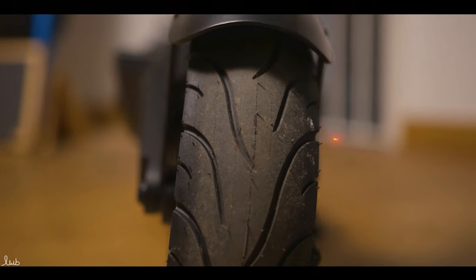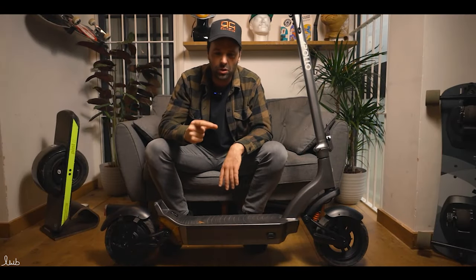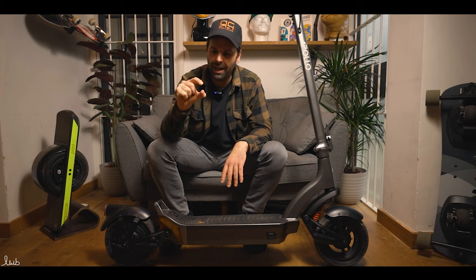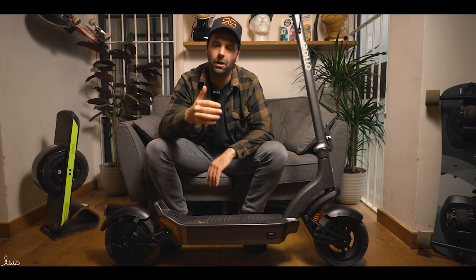On the outside of the brakes you can see the tires. On most commuter urban scooters tires are often 8–10 inches tall and around 2 inches wide, but these are 10 by 2.7 — a nice wide, tall tire, very comfortable and really good for grip. They are also an anti-puncture tire: they have a layer of sealant around the inside of the tire wall, so you can literally stick a nail through it, pull it out, and it seals itself. Really clever, and again fits in with that low-maintenance approach.